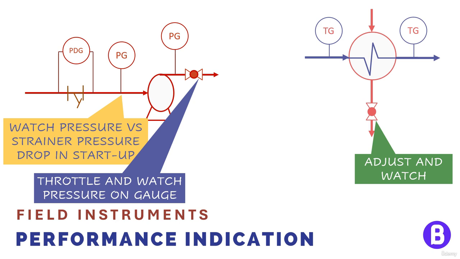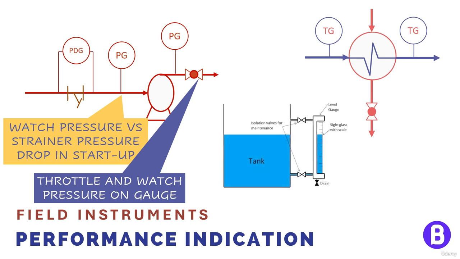When talking about level reading, an operator can use level gauges on vessels where the interface level between the two fluid phases can be clearly seen. This is the easiest and the most accurate reading of the level. However, it's limited to the field at the end.